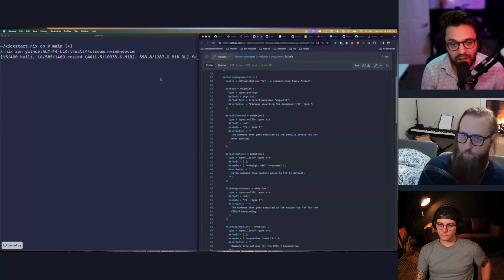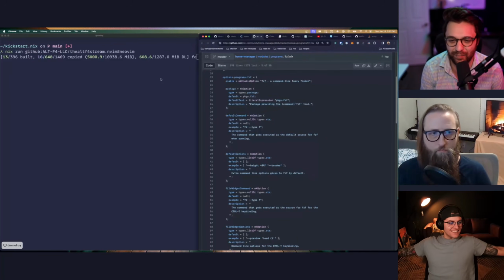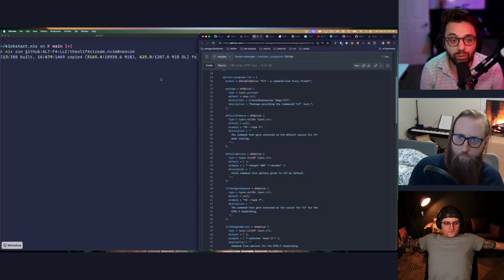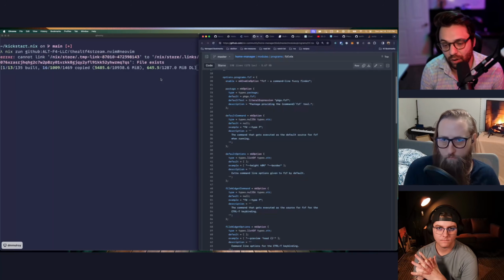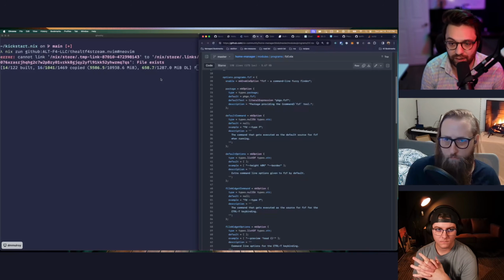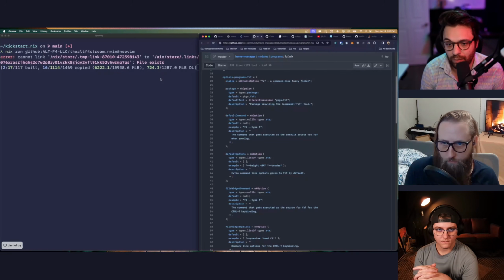So what's happening right now, and don't worry, I'll show you how to garbage collect this, so it's not that bad. But what's cool is doing this. It's going out, looking at neovim, but it's also looking at every single thing that the editor needs. So again, all of the LSPs, any of the formatters, all of that is wrapped inside of this binary. And again, it just makes it very, very portable and easy to reuse.